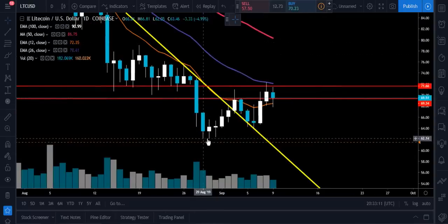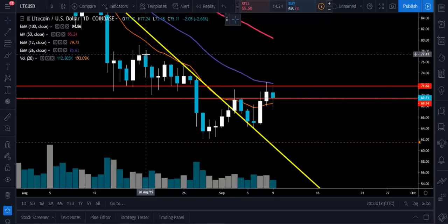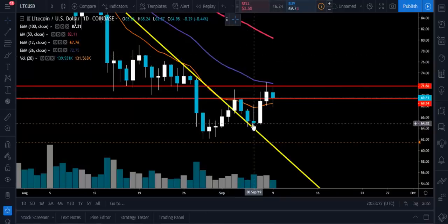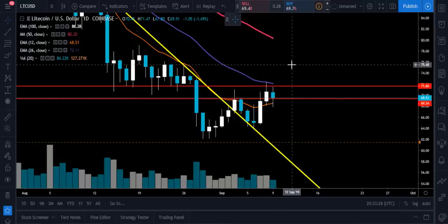Okay, next, what I wanted to point out to you though is, here was our low, and it was around $61 right down in here. We came up, we set a lower high than where we were at before, so we've been having lower highs and lower lows. But what happened was we set a higher low right here and then a higher high, and we're going to see if we set a higher low and then eventually another higher high, and that's how the trend will change. That's what has to happen for us to have a trend change, guys.